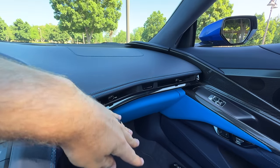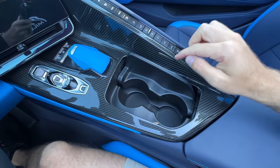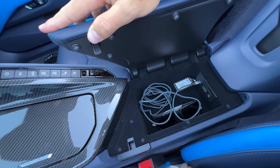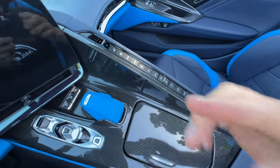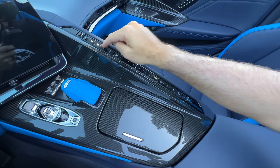That button there releases the glove box, carbon fiber all the way down the transmission tunnel. Press that for cup holders. Further back under the leather here, we've got a little bit of storage with two USB ports in the console. This spine of climate controls, I've very much gotten used to and appreciate because they're all physical buttons.